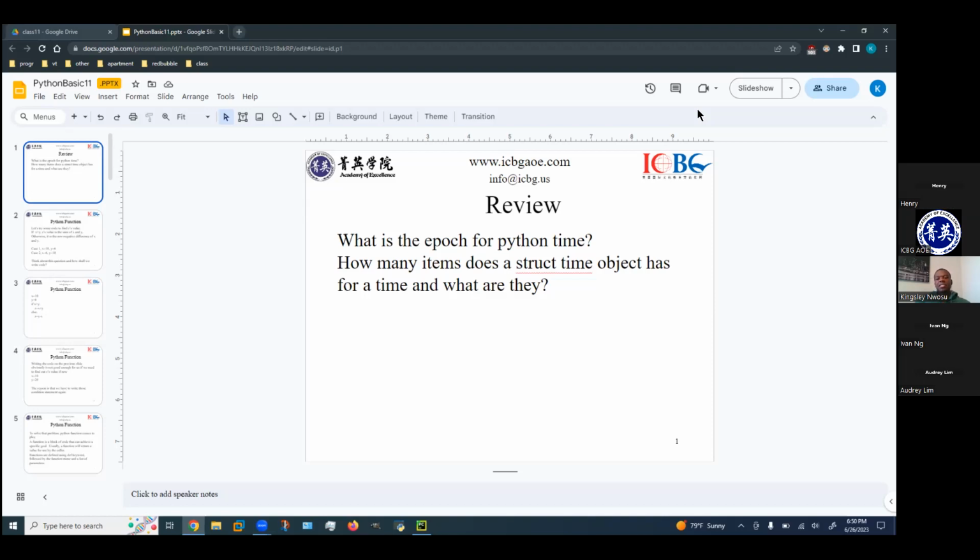How many items does a struct time object have for a time, and what are they? You guys can just look back at the notes to answer that, but I don't know the exact number of items off the top of my head. I think it's around 8 or so.